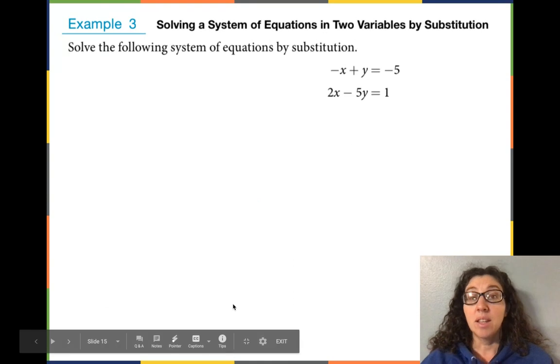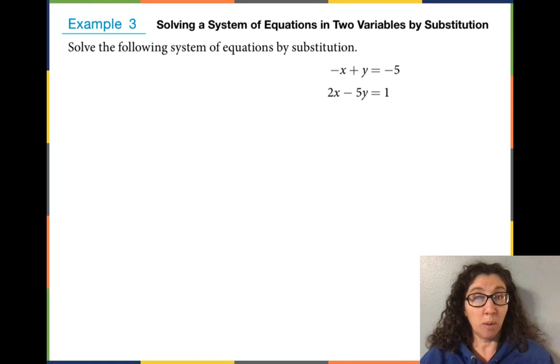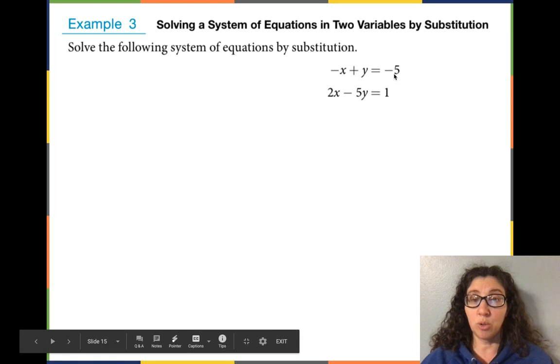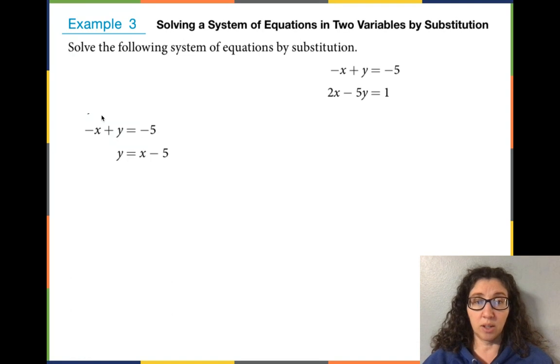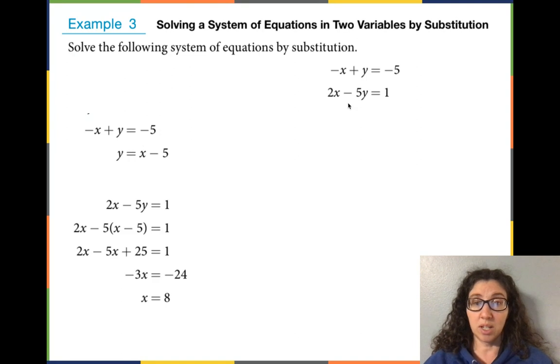All right, second way, which is probably the most common way to solve a system of linear equations, is by substitution, right? So we've got our two systems here. To use substitution, we choose one of the equations and one variable in one of the equations, solve for that variable, and then substitute that into the second equation. So in this equation, it would probably make the most sense to use y, right? So here's the first equation. We can bring x to the other side. Now we have y in terms of x, and we're going to substitute into the second equation.